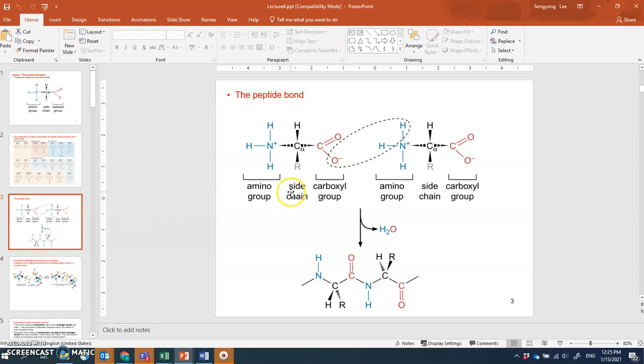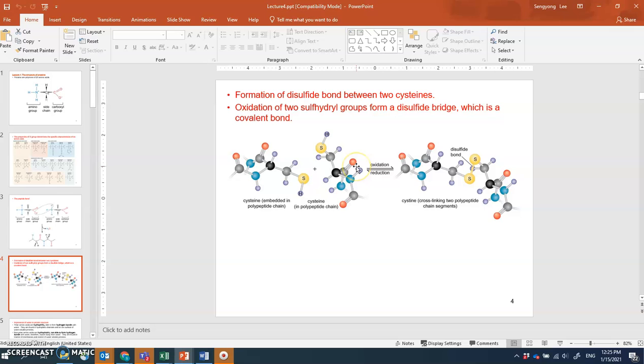When those amino acids are linked together, they are linked through a strong covalent bond. We call them peptide bonds, right? So there's one amino acid, there's the second amino acid. Between those amino acids, you see the carboxy group and amino group of the two amino acids coming together. The water is removed between them, and you see the linkage between the carboxy group that has only oxygen left there and the amino group that has the hydrogen left there. That's the peptide bond we're talking about, a strong covalent bond made through the sharing of electrons. So the peptide bond is the key covalent bond in forming protein structure.